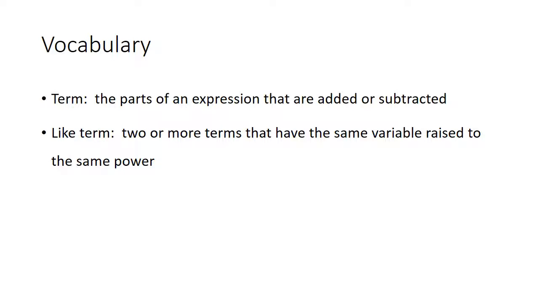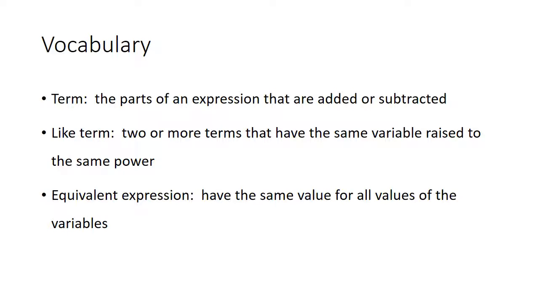Like terms are going to be any terms that have the same variable that are raised to the same power. So anything in there that has just an x, if we have 3x plus 2x plus 4x plus 9x plus 20x equals 15, then all those numbers, the coefficients with a variable, are going to be like terms. Now if you have a 2x plus 3x squared, those are not like terms because they don't have the same power. We'll get into that more later.